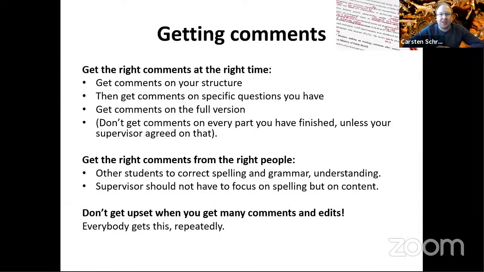And why is this the case? It's because important for the structure is that the questions from the introduction are represented in the materials and the results in the discussion, and checking this structure is one of the most important things. And this you can obviously only do if you have the full manuscript. Before, it doesn't make much sense. But of course, this depends on your supervisor, and you should talk to her beforehand and make an agreement on how you want to handle this.